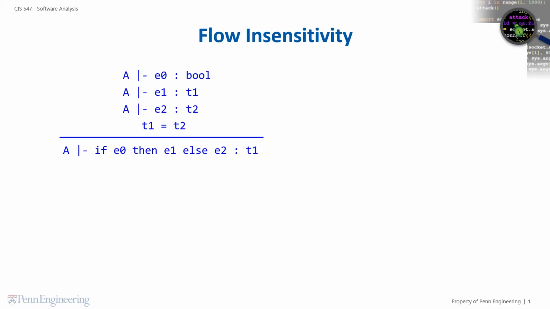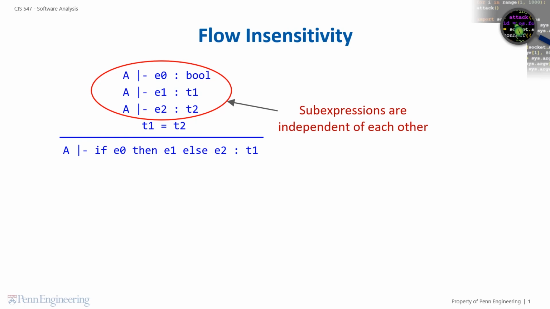Backtracking a bit, let's return to our analysis of the if-then-else expression from our Lambda Calculus language. It may seem like a digression from our current topic, but it will wrap back up nicely. Recall that in our algorithm's examination of the if-then-else expression, each of the sub-expressions were analyzed independently of one another. It didn't take into account the order in which the expressions were listed. It only checked that E0, E1, and E2 were of the appropriate types. We could have swapped E1 and E2 and the analysis would be unaffected.